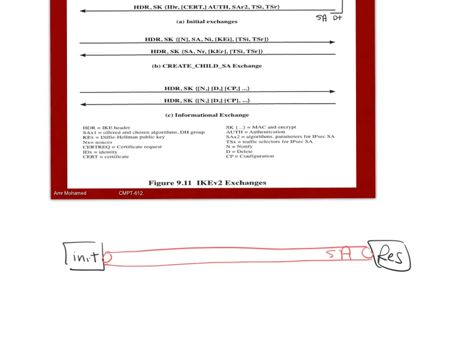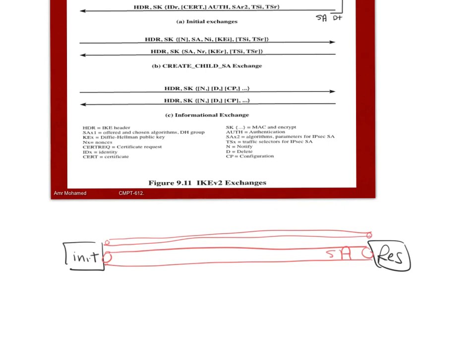So IPsec uniquely also provides some kind of very small logical channel for managing the data tunnel. Okay, so this management tunnel is used to sort of notify the responder that there is some security breach or some possibility of replay attack.